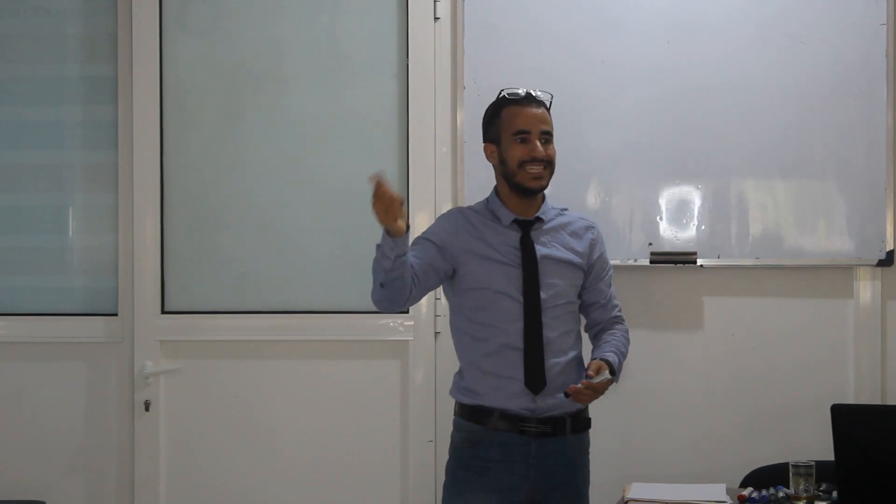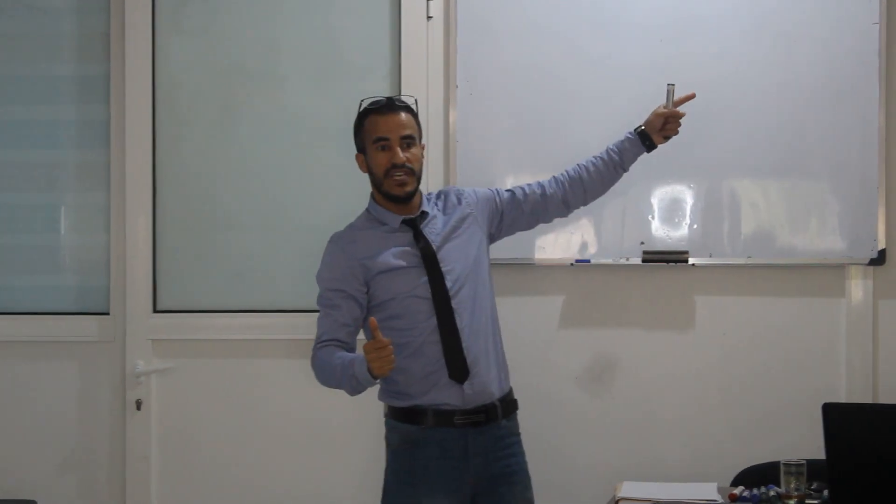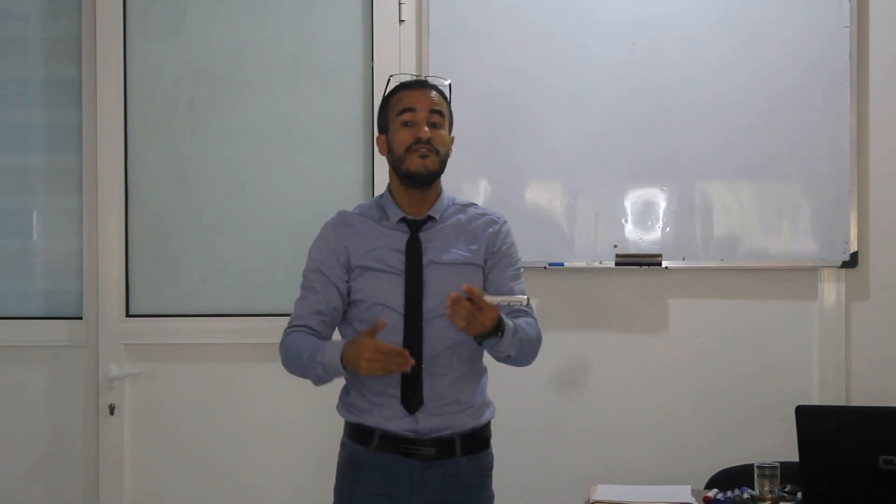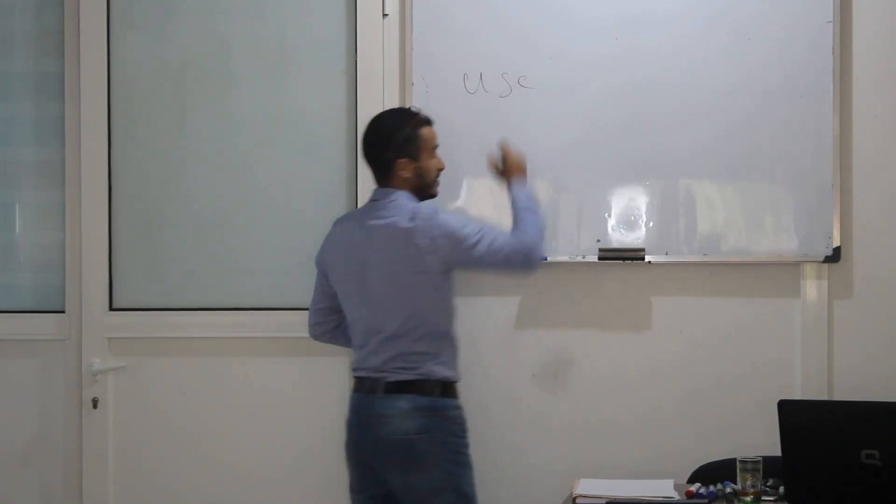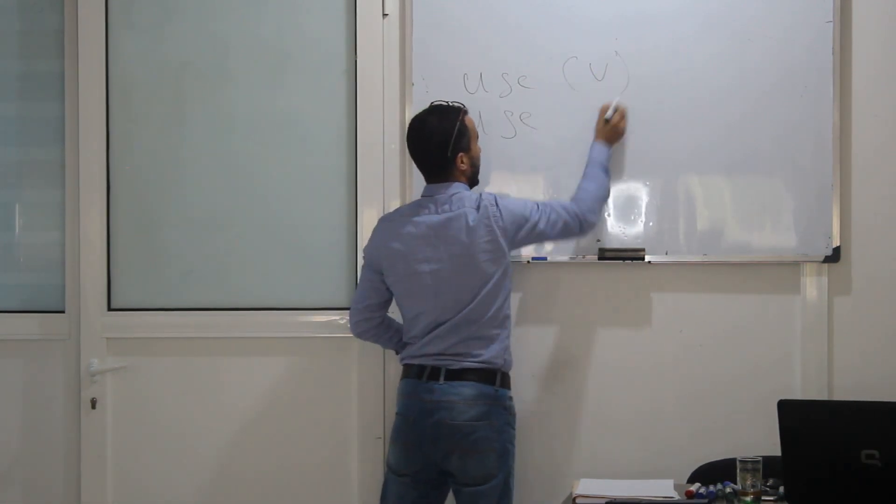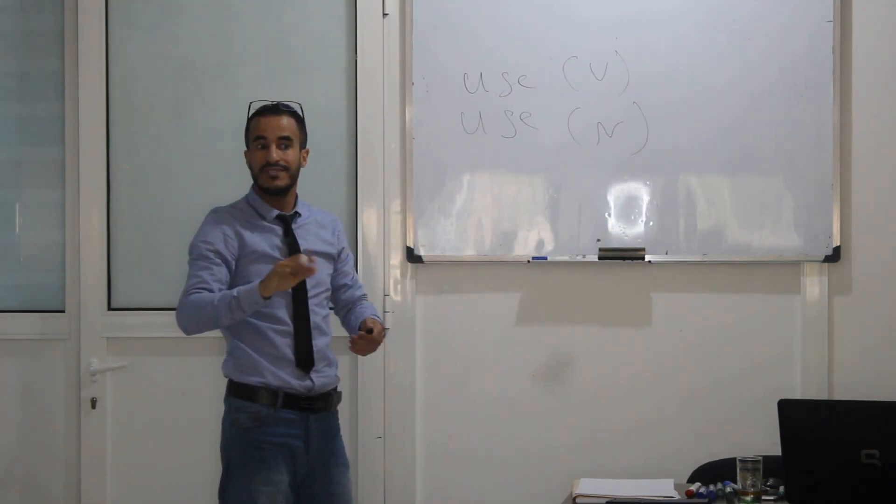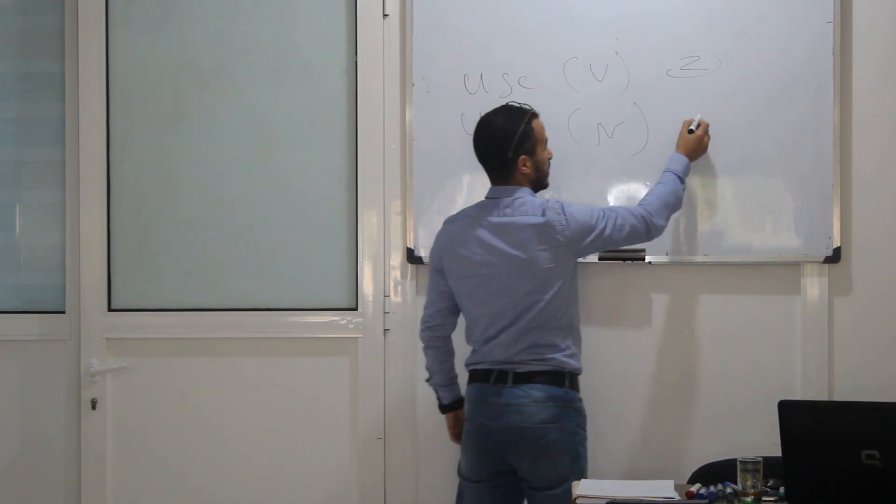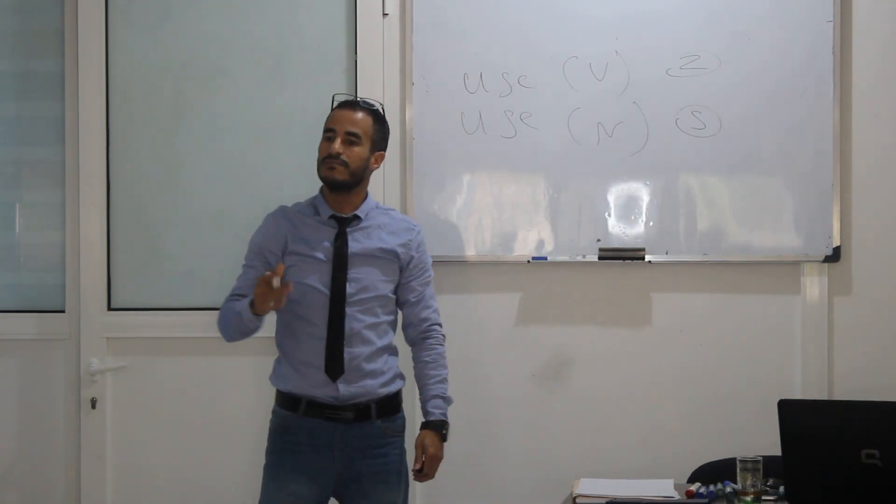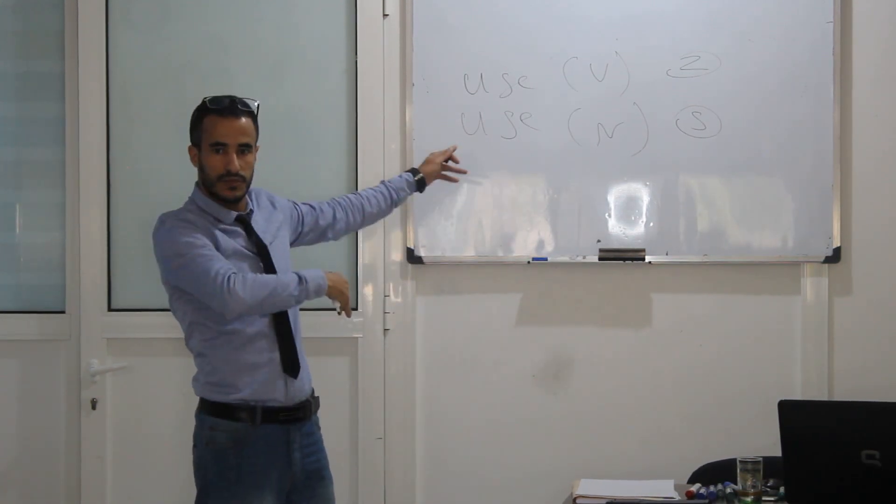Objectives, stages, materials, techniques. Very good. Eliciting, asking questions, these are techniques. Using visual aids is a technique to reduce my TTT, to motivate, to attract. So, techniques. What else? Anticipated problems. At the end, you have to include what are the problems that students may face, the obstacles. Remember, if you are teaching speaking, my students may have this problem. They may not know how to pronounce the word.